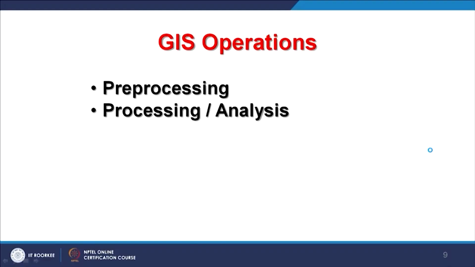That means into primary or secondary categories. In some literature you may find people divide them into pre-processing, the title of this particular discussion, that means preparing your spatial database for real analysis. So it is basically equivalent to your primary operations. Then the other one is called processing. It is not post-processing. It is processing or real analysis, which involves your advanced or compound analytical operations, for which you may go for modeling, expert systems and other things.